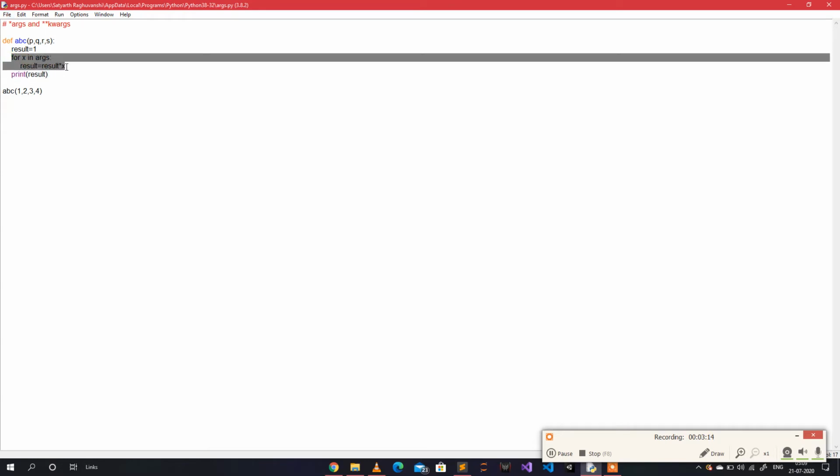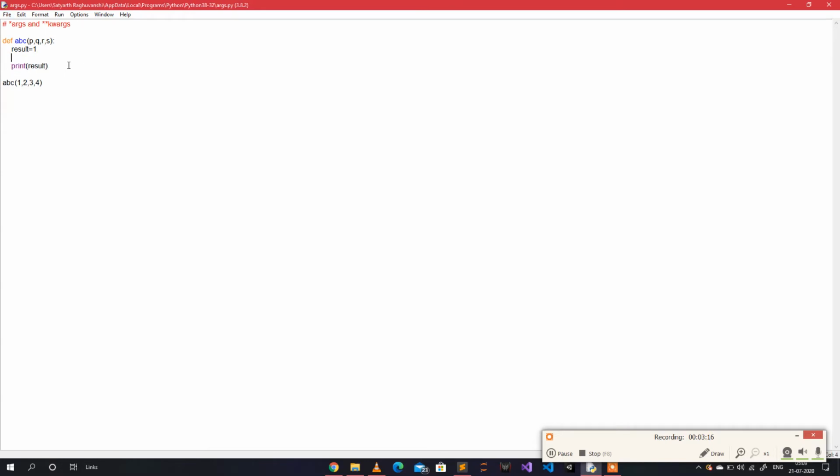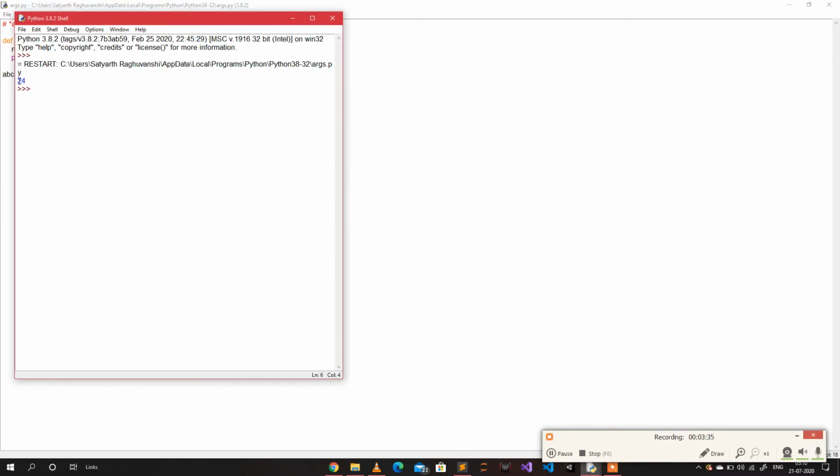In the result I'll do p into q into r into s. Now if I run it, you can see I'm getting the value 24.